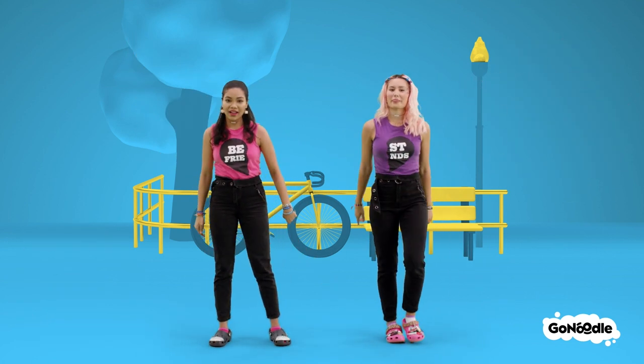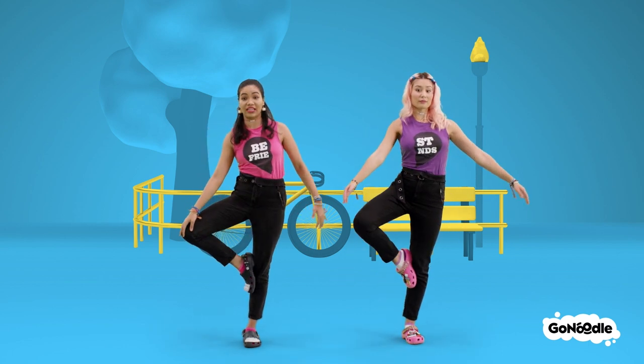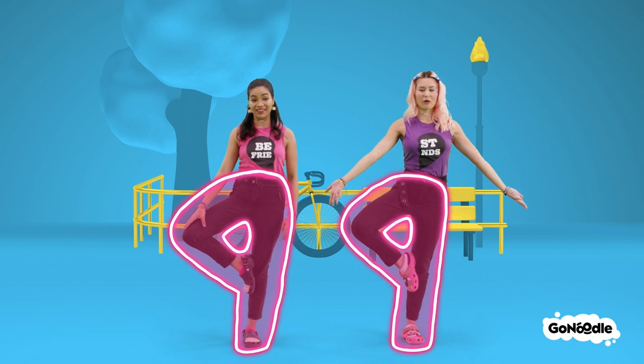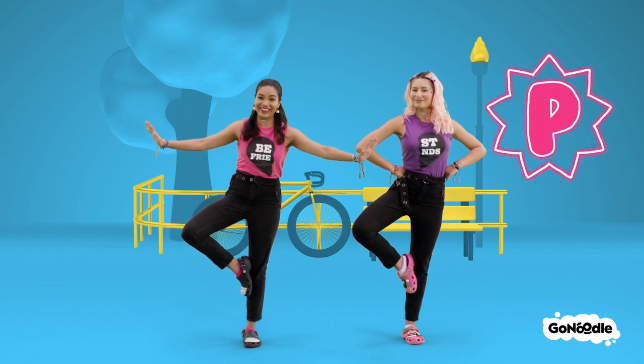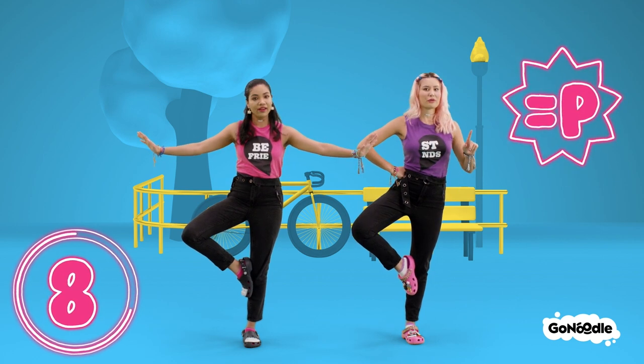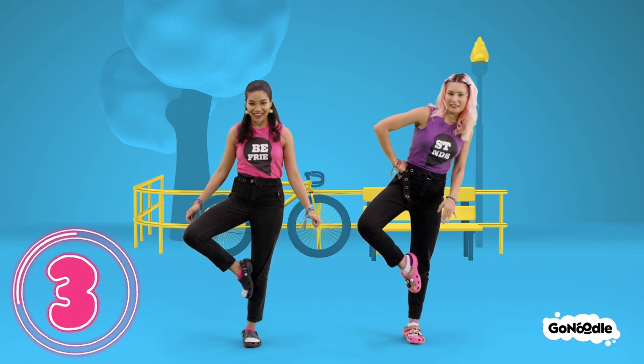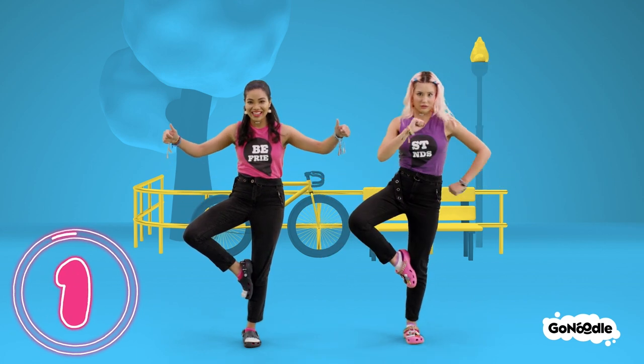Stand on one leg and bring your other leg to rest inside of your knee. This one is a P, or an upside down B. Hold it for 10 seconds. It can also be a sideways straight mouth with tongue sticking out. Podría ser. Okay, almost there.